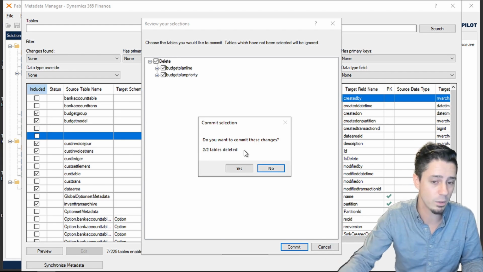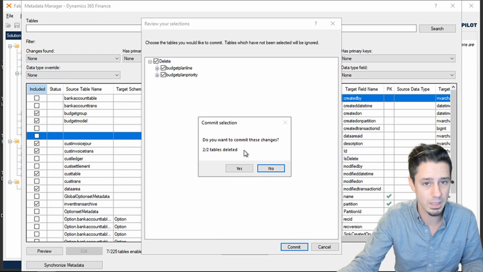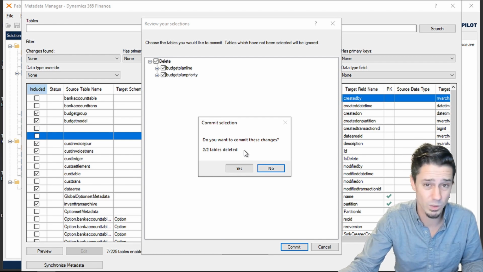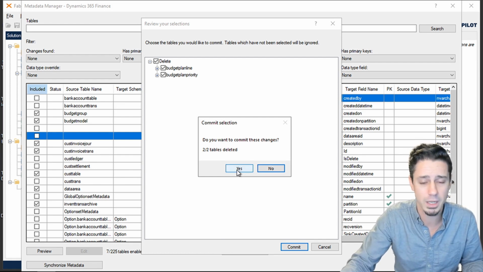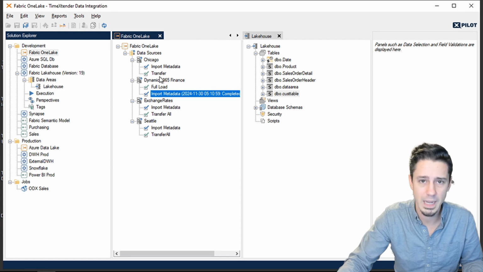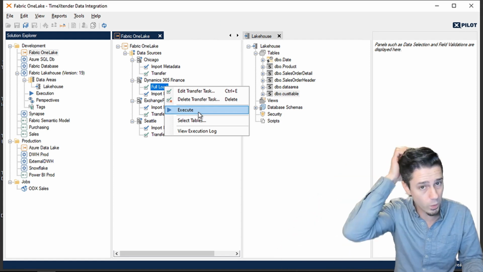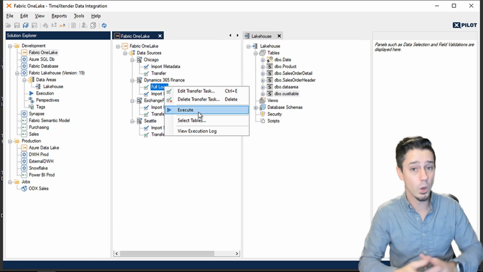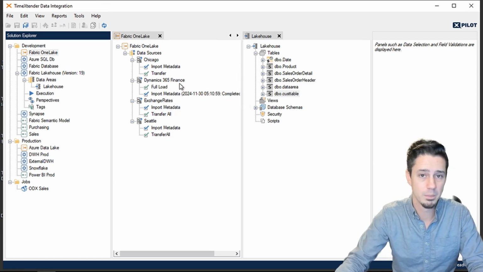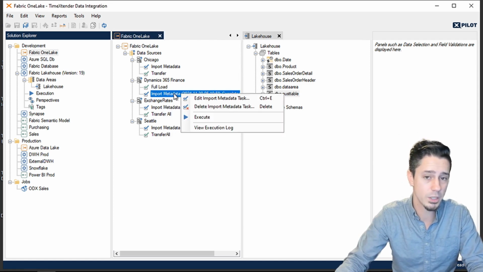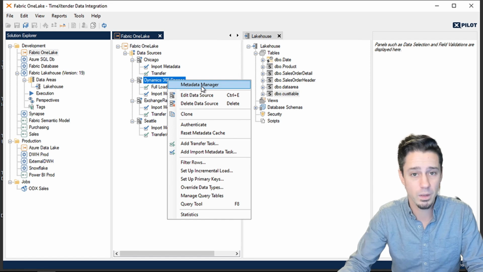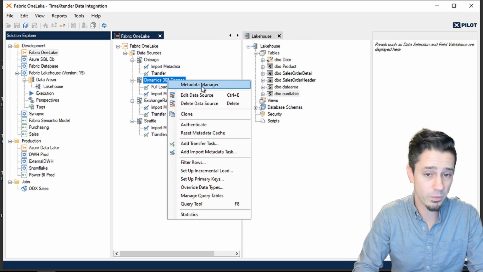And again, because that could be deleting data, could be removing data from your metadata here, causing you to fully reload something, it is double checking there for you. Go ahead and click yes, and that's going to apply those metadata changes. And then of course you can right click here and run a new load, which is going to reload that data source for you. But again, with this new synchronization and new metadata manager, it is a definite improvement compared to what it was before.